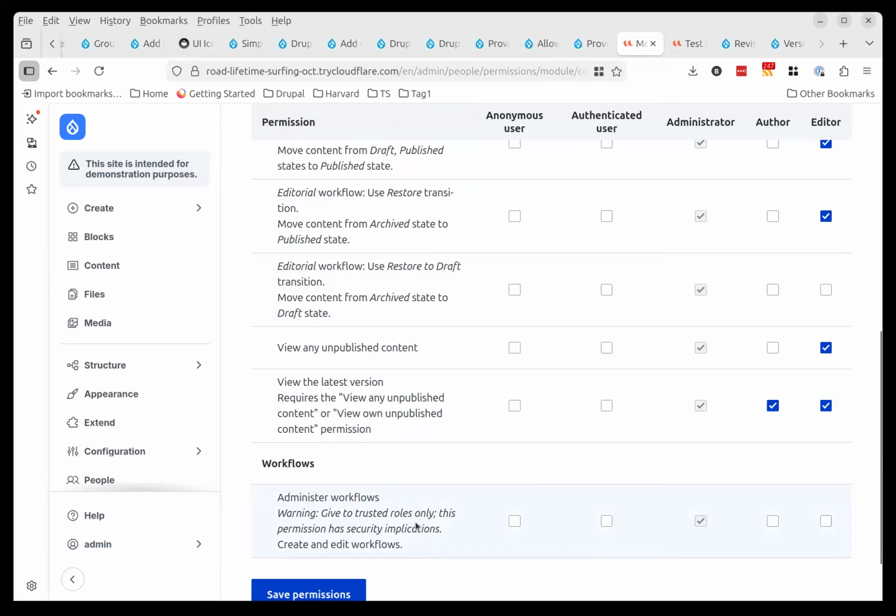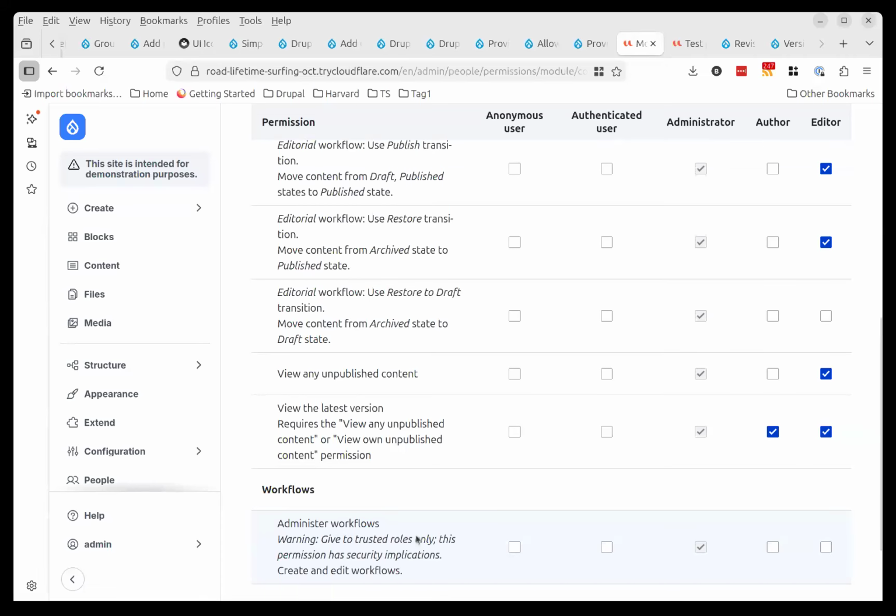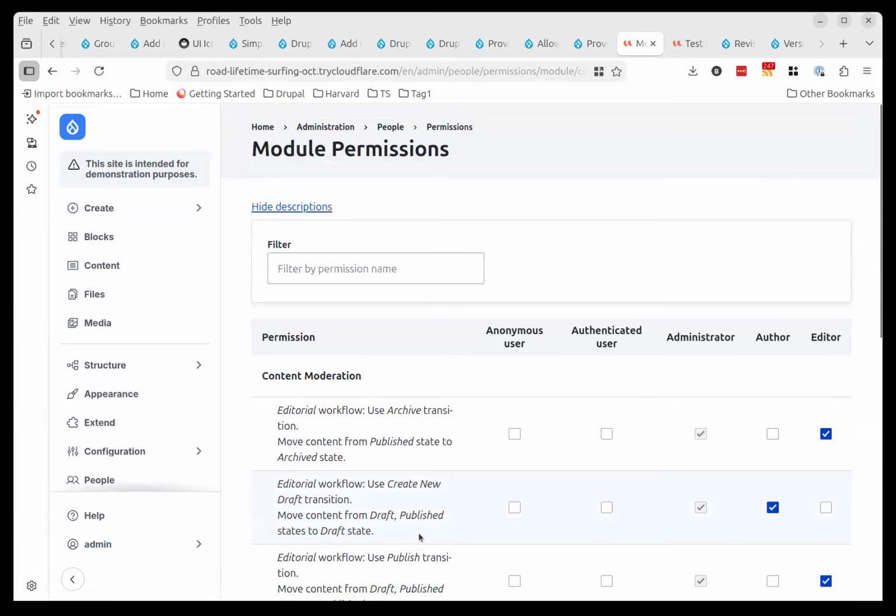Does this permission override the other permissions? Logically, it shouldn't.